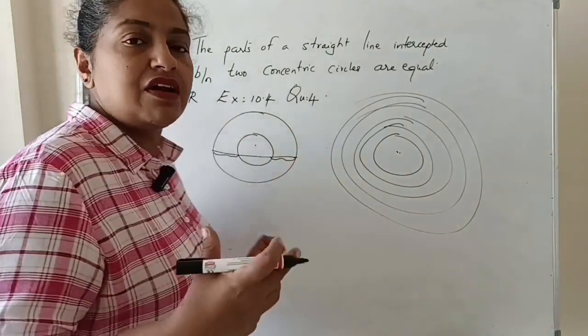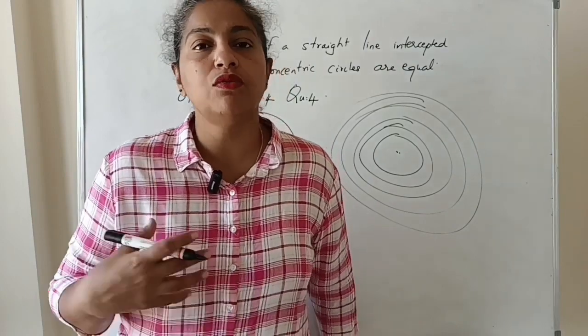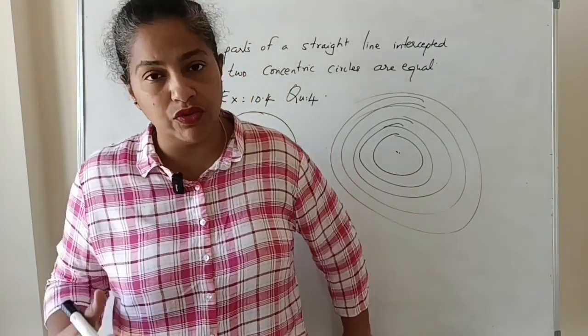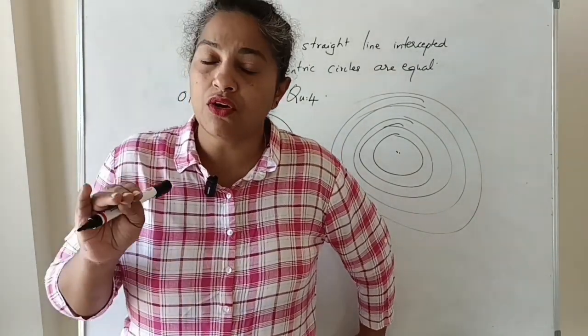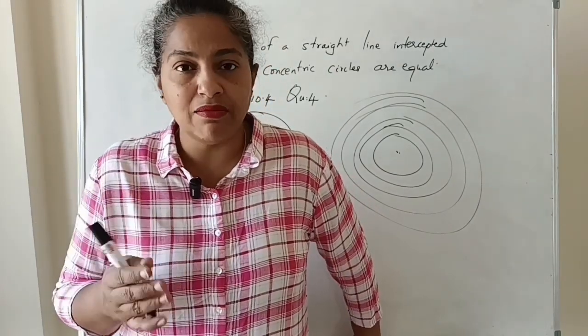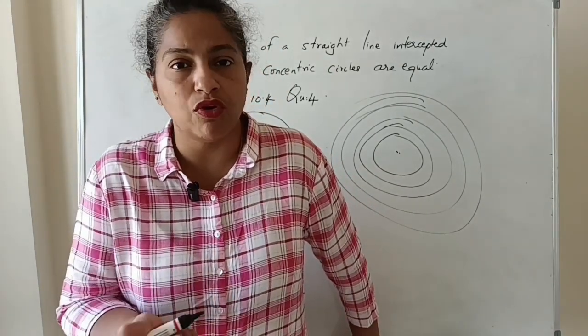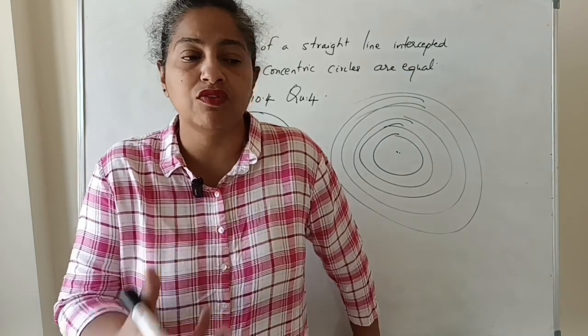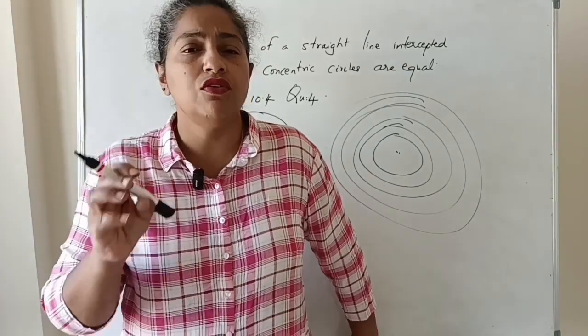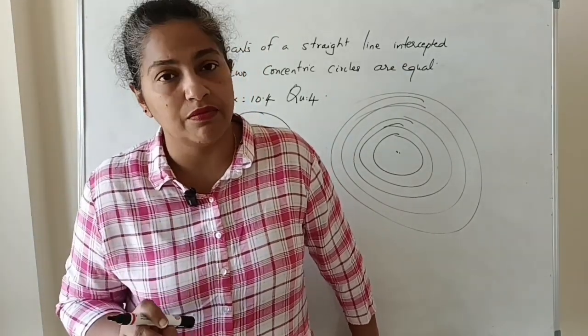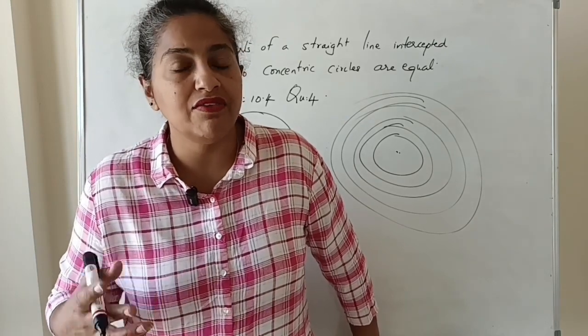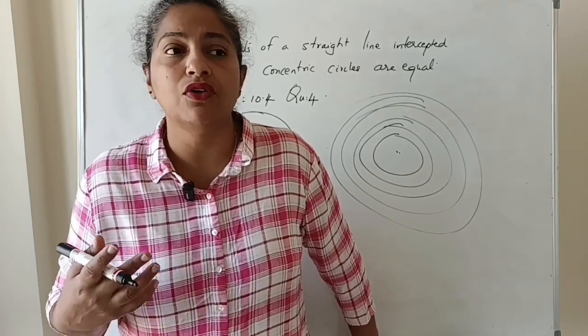Okay, now let us start with the proof of the question. Before you listen to what I am doing as a proof, I want you to figure it out on your own. I will explain two methods of doing it. You can follow whichever method you want. Either you can use the latest theorem that you have done, or you can use basic congruence to prove the same. Let us see both the methods and see which is more convenient for you and how to apply them.